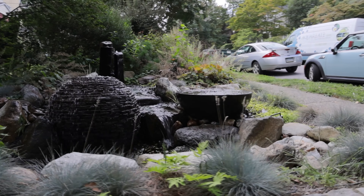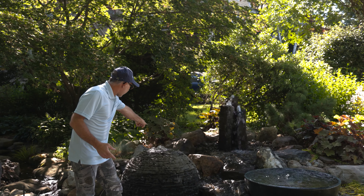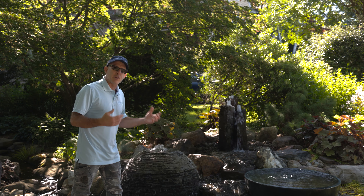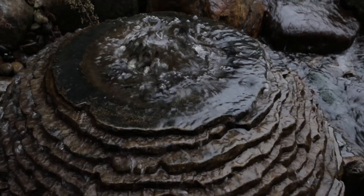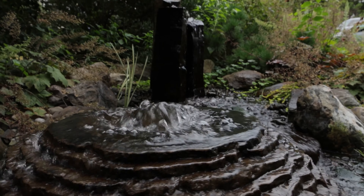Back to the animal part — not only dogs, but birds. The birds like sitting on top of the rims that don't get a lot of flow so they can drink the water. Honey bees love it too — they love getting the water out of it. We don't even have deer in the neighborhood, maybe we get fox at night, but a lot of the local wildlife enjoys these features.